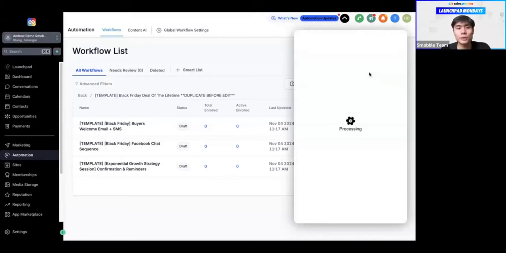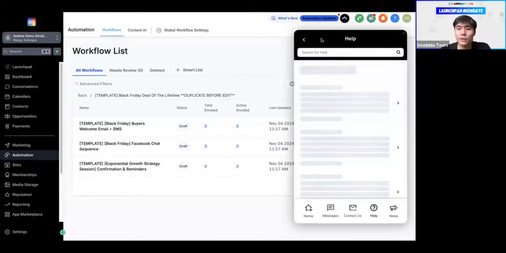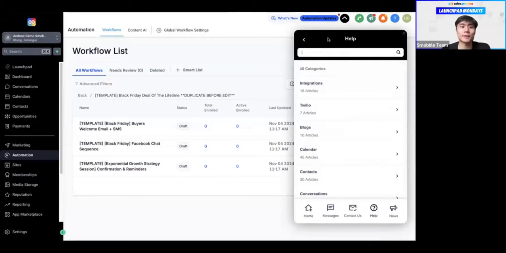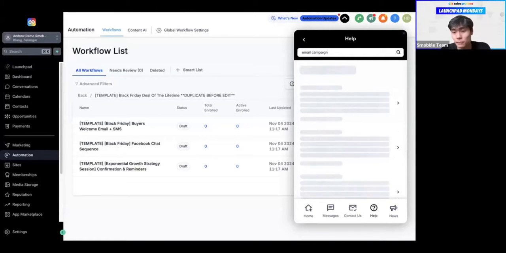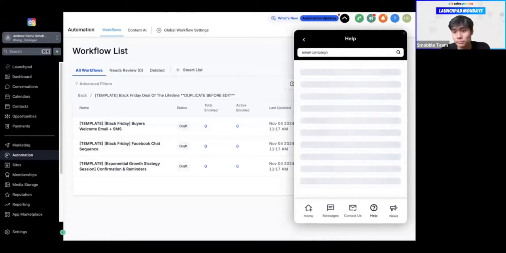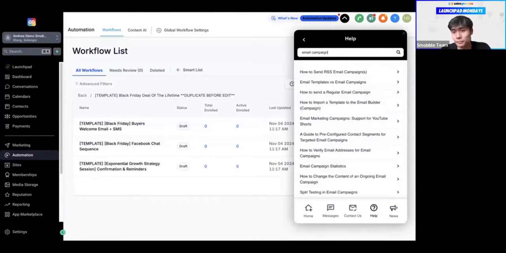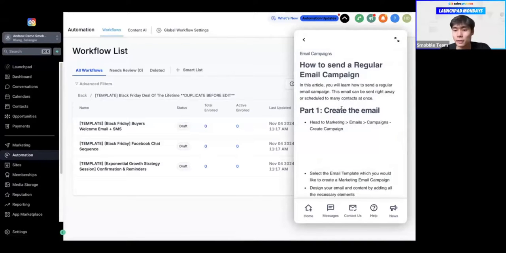You should be able to search for specific articles on email campaigns. And here you'll have basically the step-by-step on how to use those and how to set them up. For example, how to send a regular email campaign.